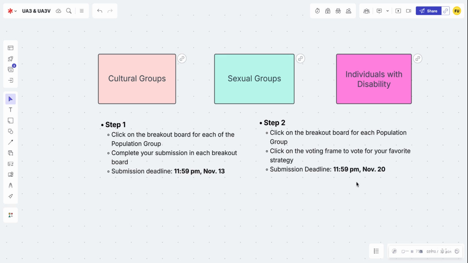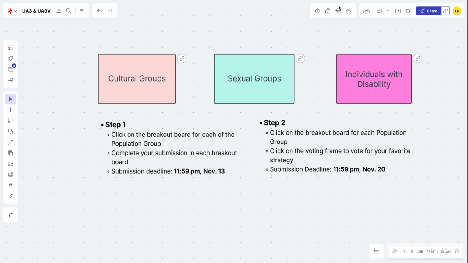You will not get 20 points for completing step two, and vice versa. This is an ungraded assignment, so there's no rubric attached to it, but you are still expected to participate in it with all the seriousness and commitment that you would give a graded assignment. This is the due date for posting your submission, your strategy, and this is the due date for doing the voting. So just a quick recap on that.